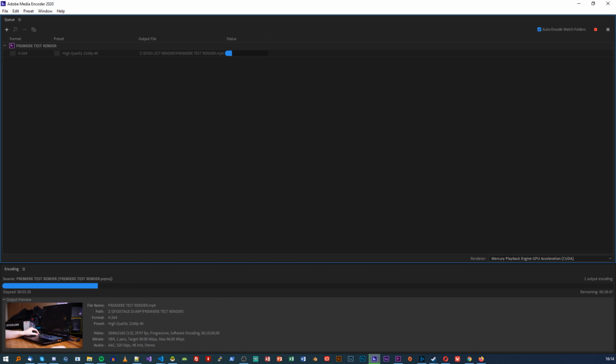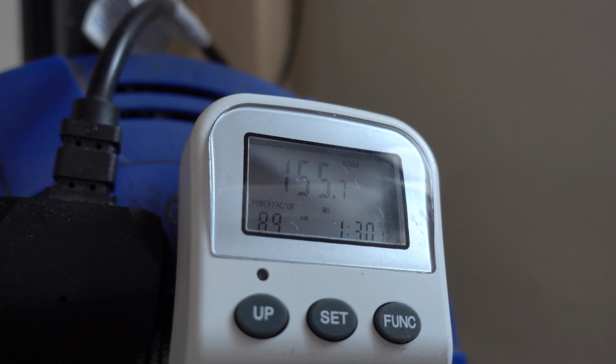No, that didn't work. Right, so we're back in Media Encoder, same test render from the same file, same CUDA acceleration enabled, and we're looking at about 160 watts here, which again kind of adds up. I mean, this is a CPU that normally draws about 80 watts full load, so about 60 watts more than idle generally makes sense here, so yeah, sounds pretty good.